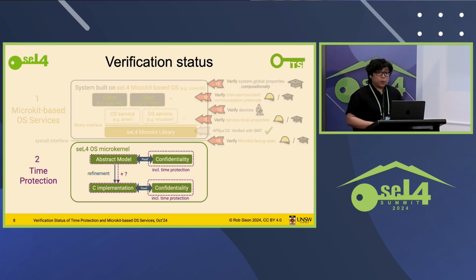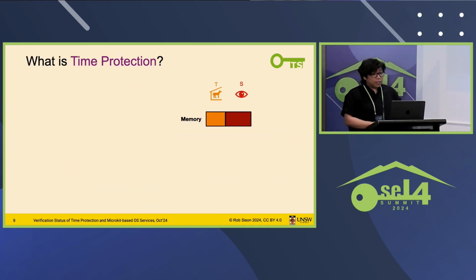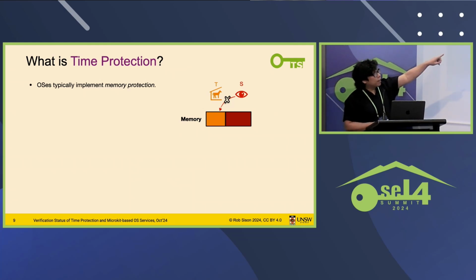So I'll switch gears now and talk about time protection. Okay, so what is this time protection property we want to prove about the kernel? Well, it's a security property. And it's stronger than most security properties because whereas the OS has historically implemented something called memory protection, which says, look, if I'm a spy, I cannot simply read memory that I don't have access to, right? So it's not even mapped. I can't access it. If I try to access addresses that aren't mapped, that doesn't work for me.